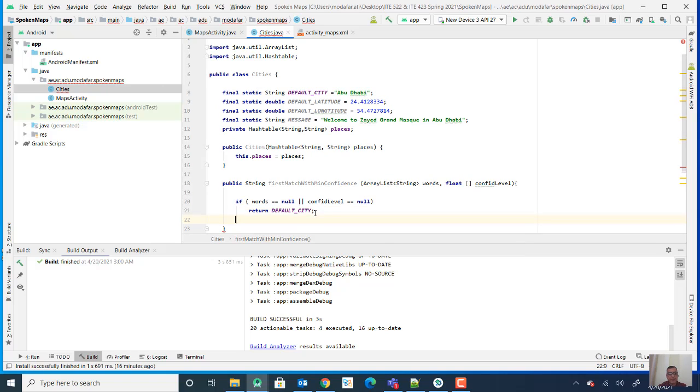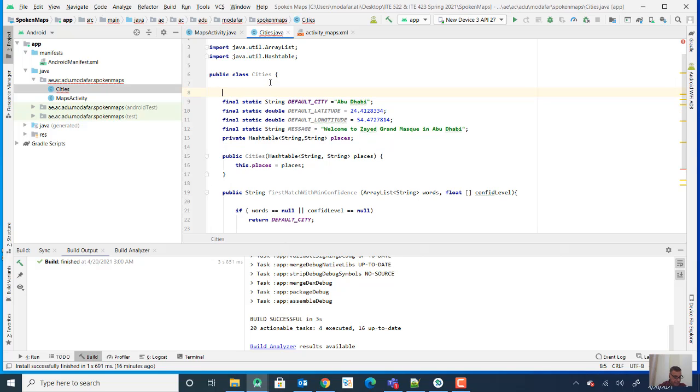So if it's the word null, not recognized, or the confidence level is very low, right? We have to put some kind of threshold. To put the threshold, I can put here, set threshold, and I'm going to say the threshold is going to be the minimum confidence. So I can say final static, like at the beginning, final static, and this is going to be float because this is a float, the confidence level.